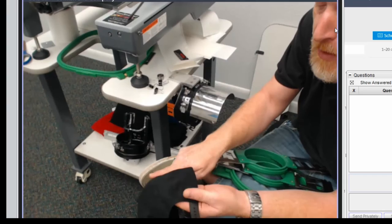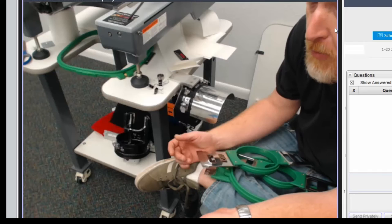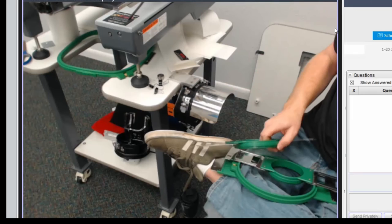To do those, they have the fast frames. Fast frames are a window frame hooping system that you use sticky backing with. It's like a tearaway backing, but it's like a sticker. So the sticky side faces up, so that way when I place this on top of it, I just stick it to it, and then it has that left and right, forward and backward movement to make your embroidery stitches. All right, well, let's do the back of the hat here.